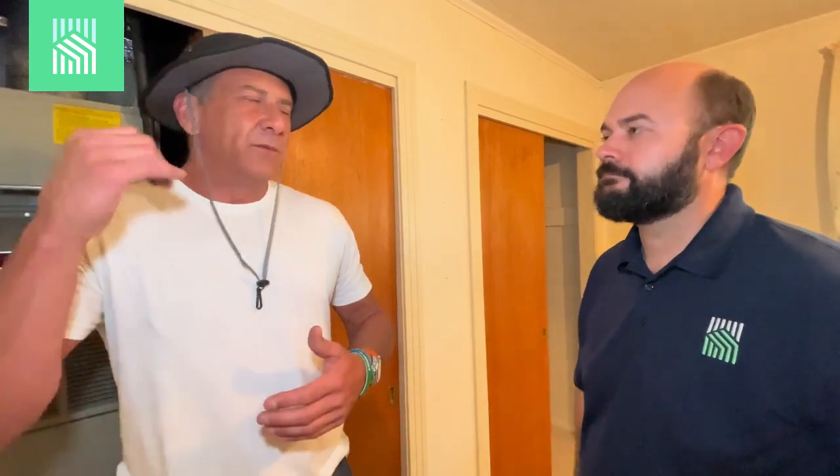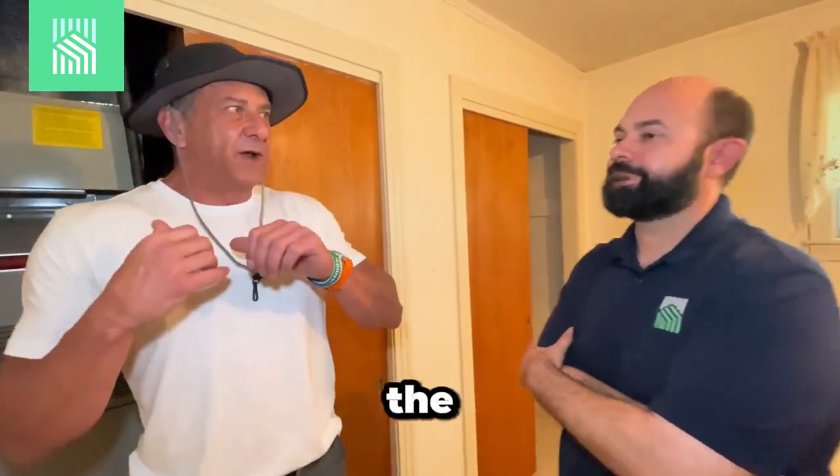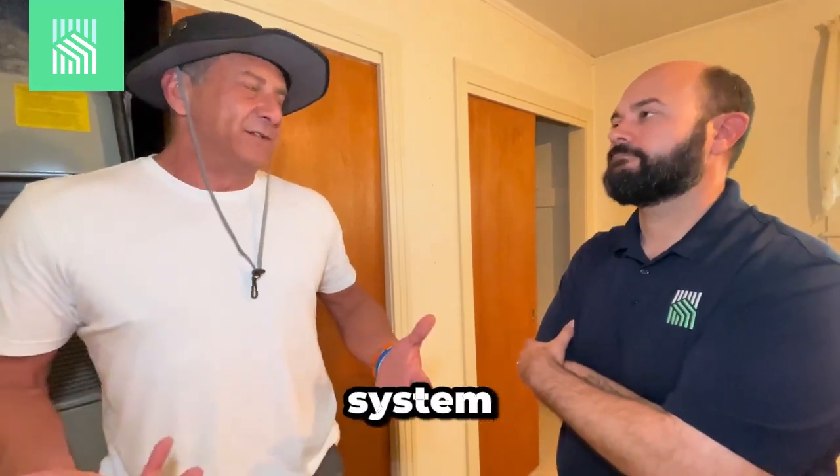Not only that, when a unit reaches this age, we want everything to be working optimally, with no restrictions, like the size of the grill. Okay. We may not be able to control every electronic piece that's working on the air conditioner, but we can control how much air is being drawn in the return air system. Gotcha. Okay. So that's what we're looking at on this house. It's an easy repair, but it's one that should probably be considered.